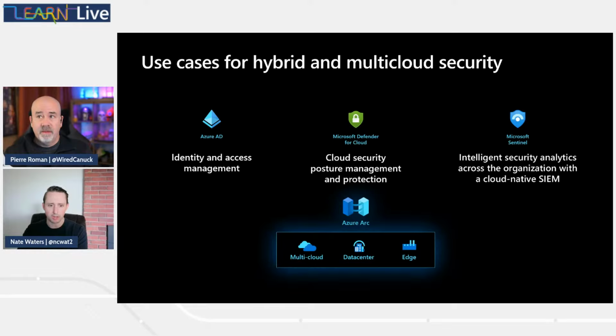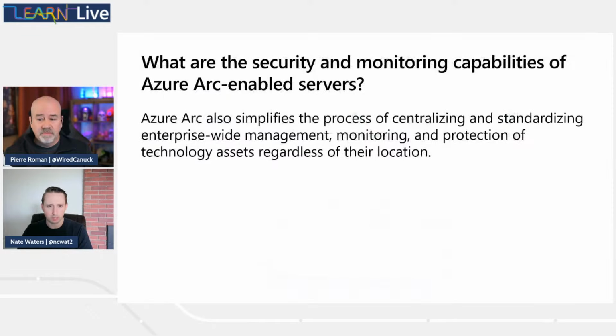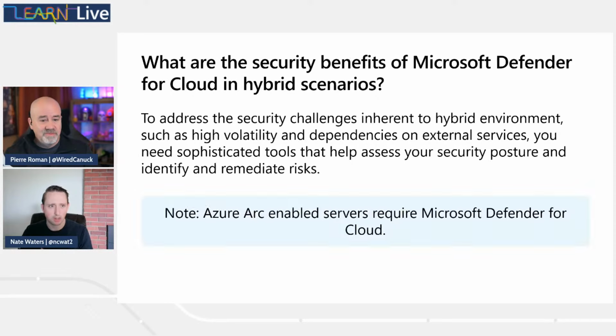And in this way, you can have one service for all of your Azure applications and for your Azure Arc applications that are running on-prem. Yep. So what are the security and monitoring capabilities of Arc-enabled servers? Well, we're talking through this right now, and we'll get into going deep on Defender and Sentinel and things like that. So Microsoft Defender, what are the benefits of Defender for Cloud in a hybrid scenario?